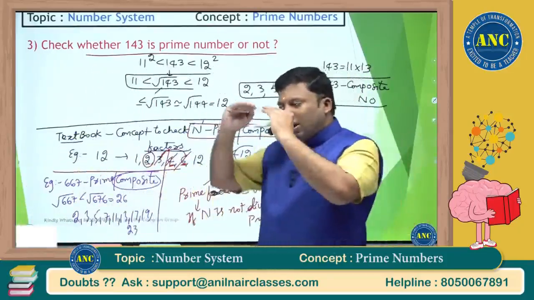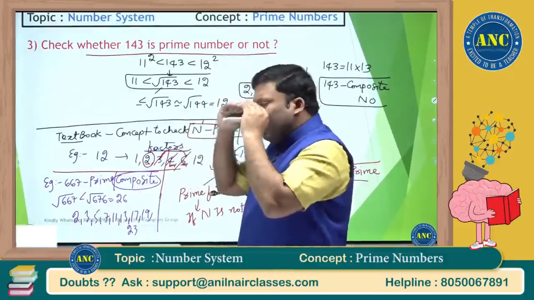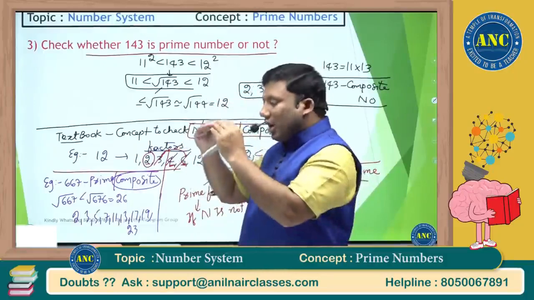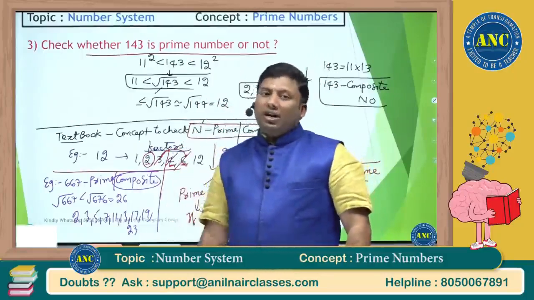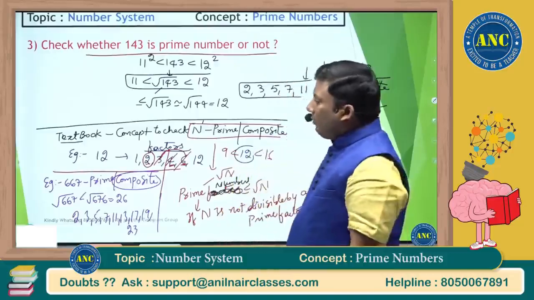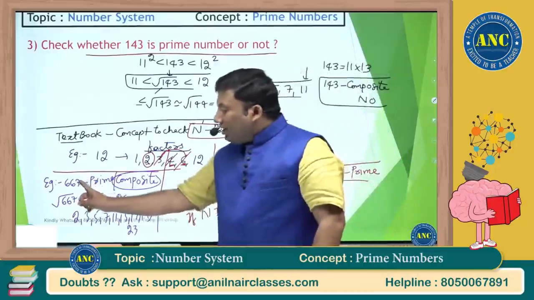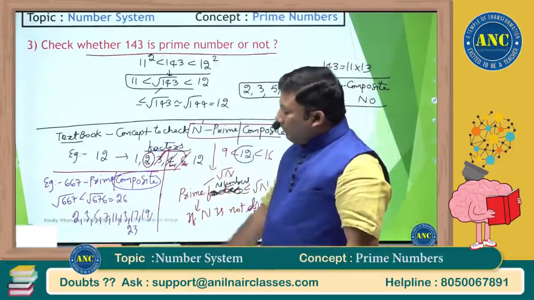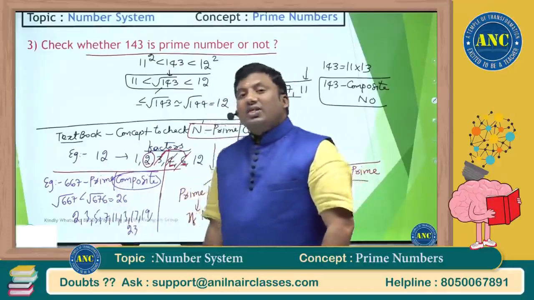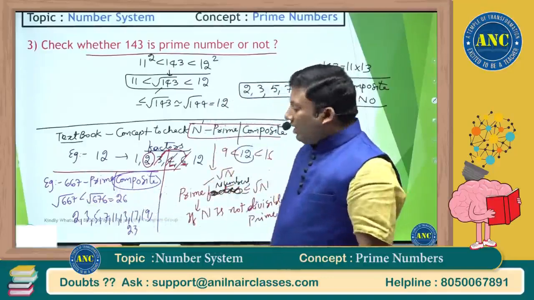What is the first rule we checked? Any number greater than 2 that is even is a composite number. What is rule number 2? The a power n plus or minus b power n concept. What is the third rule? Take the square root of the given number. Check the nearest perfect square. Write all the prime numbers less than the given value.